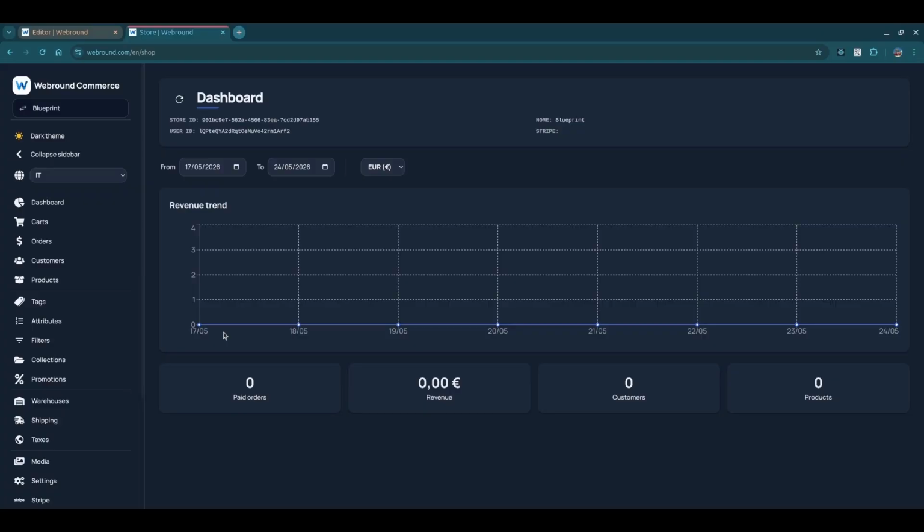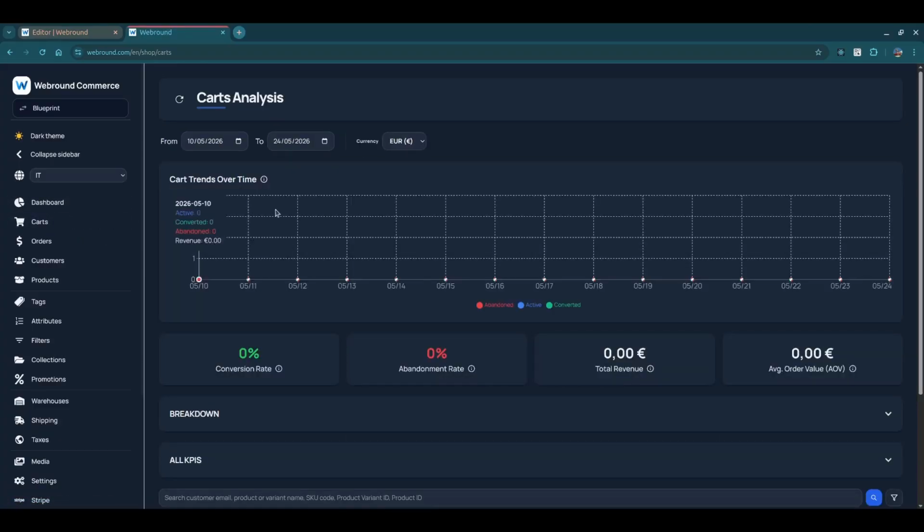It is strongly connected to your draft, but can also be used in a headless mode with all the APIs. Everything that you can click and create is also manageable through public APIs. Let's start with an overview. The first thing we see is a dashboard for your orders and store metrics. This will be enriched with content once you start making sales and adding products.